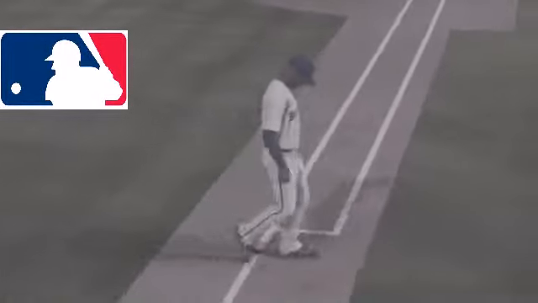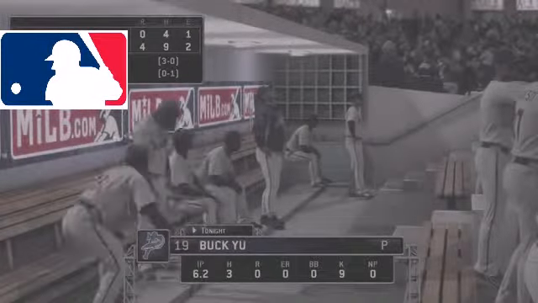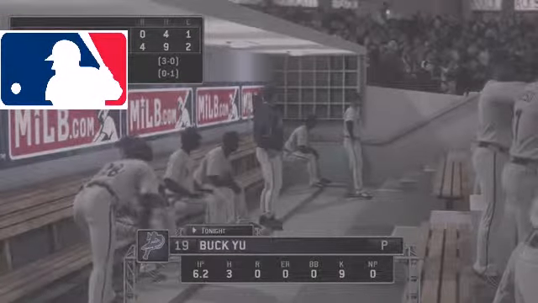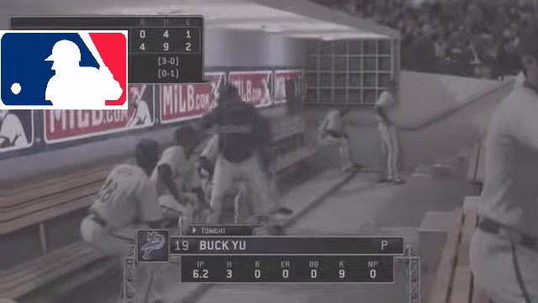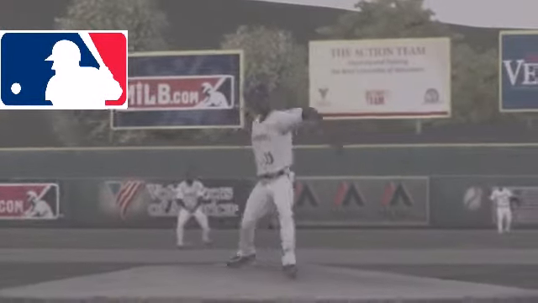He obviously would have rather gone 8-9 innings, but was just not efficient enough with those at-bats. A lot of foul balls, but they do keep the shutout intact, and Buck Yu goes 6 2/3, giving up just 3 hits, and he is deemed your player of the game.